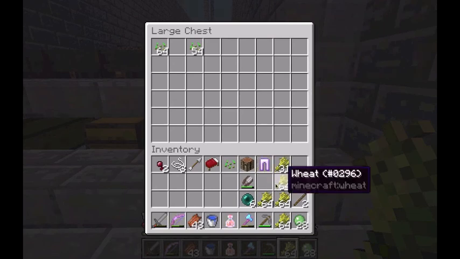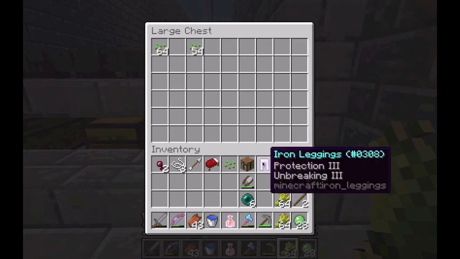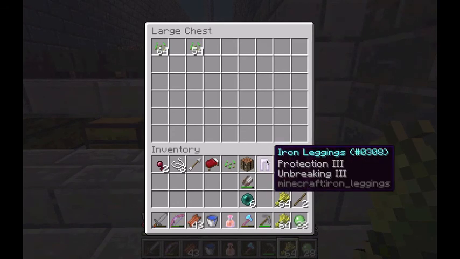Also, these iron pants are for when my current ones rate their fire resistance 4, and I don't want fire resistance, and I got to get a protection free book.